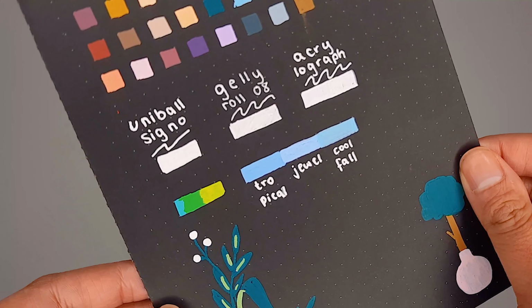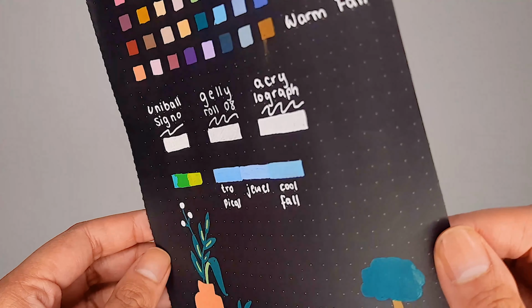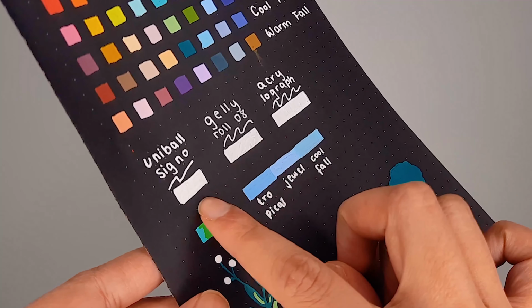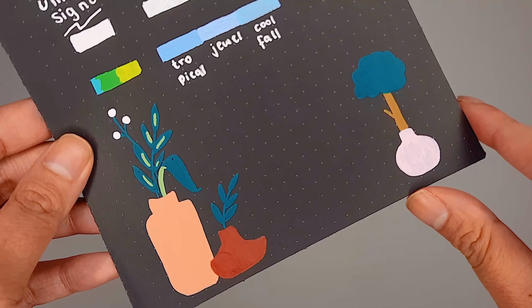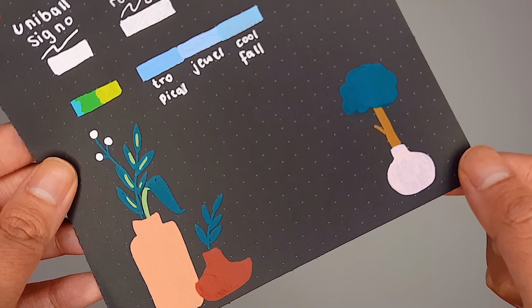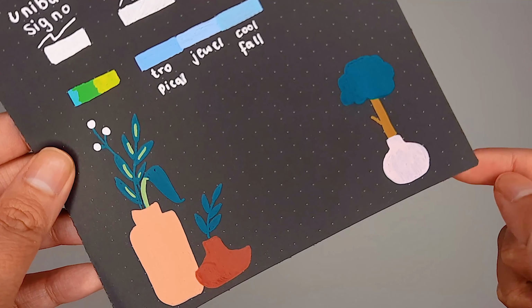One thing that I do notice with the blackout paper is that whenever I'm coloring a big area, it wasn't enough to get an opaque finish with just the first coat. It really felt like I needed to go over the area with a second coat to really get that nice opaque finish. I don't know if it was maybe an issue of activation, but I really did feel like two coats on the blackout paper gave the best results.